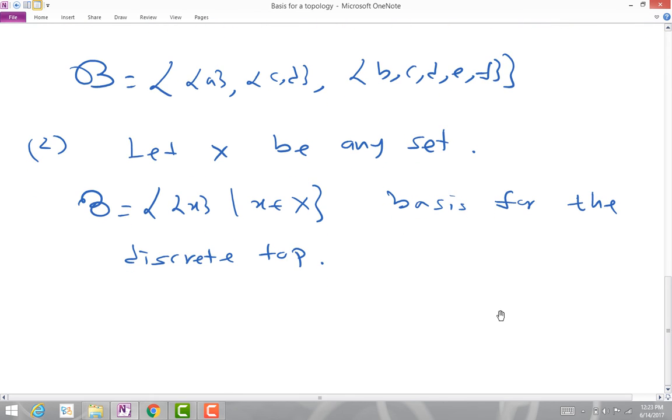The discrete topology contains all the subsets, or the power set, of X. So I can generate any set by using the singleton sets, because I can write any set as the union of singleton sets. So this is a basis for the discrete topology.